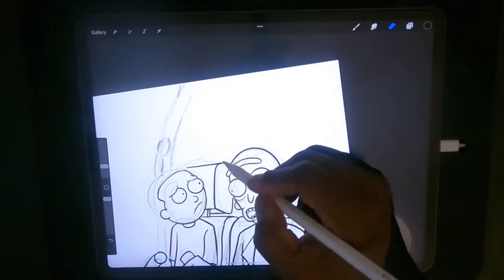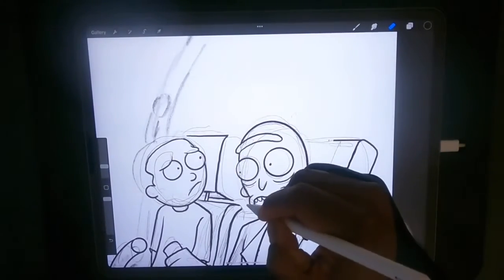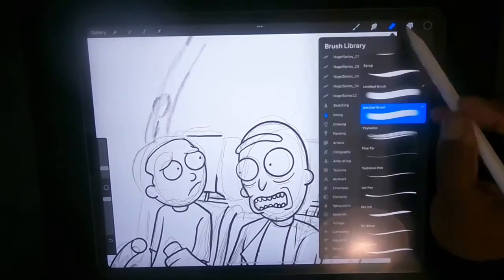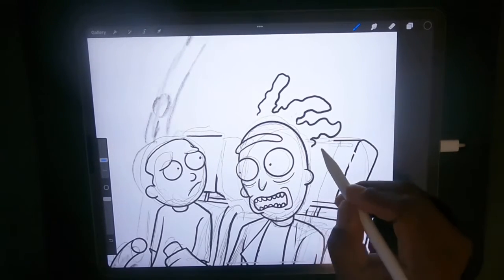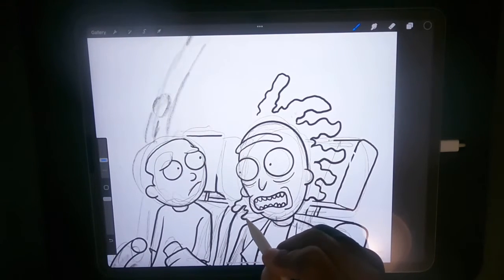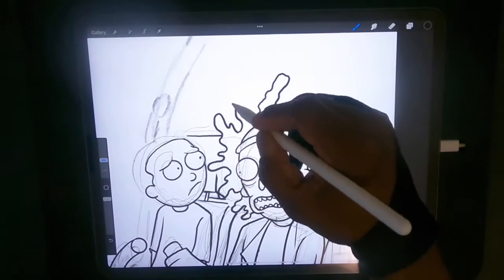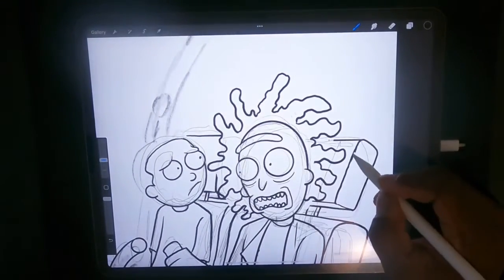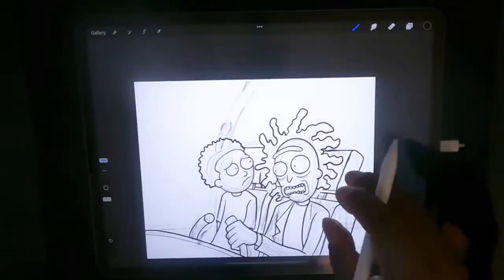Once we're getting the bucket seats in, I actually realized that I did the seats before I put in their hair, so I had to erase some of the seat so I could fill Rick's hair in, because Rick has the wild blowout. And we are giving Rick some dreads, the same amount as his star hairstyle, same amount as peaks, 6 on either side. And then we are giving Morty the nap top blowout.